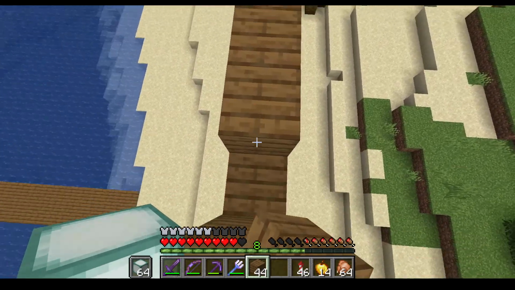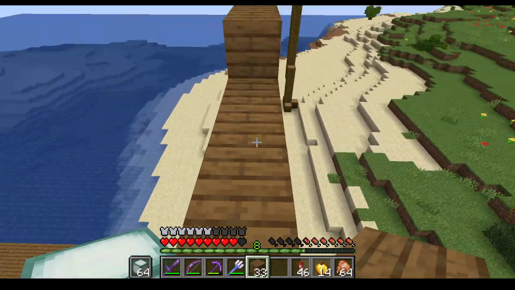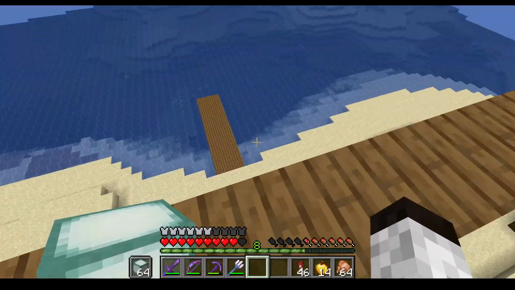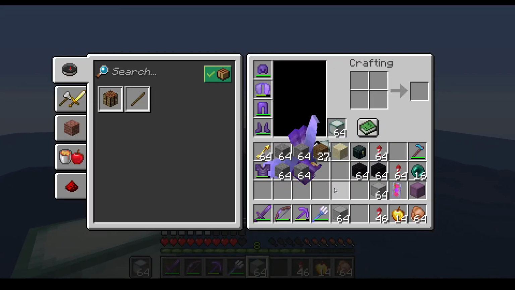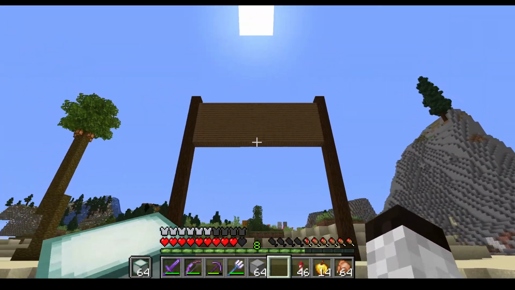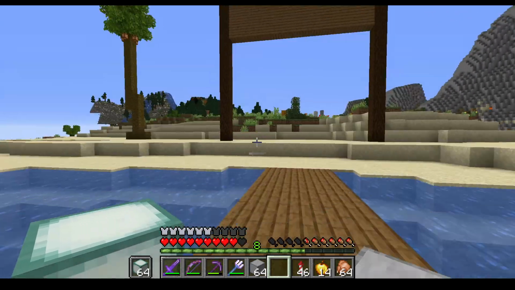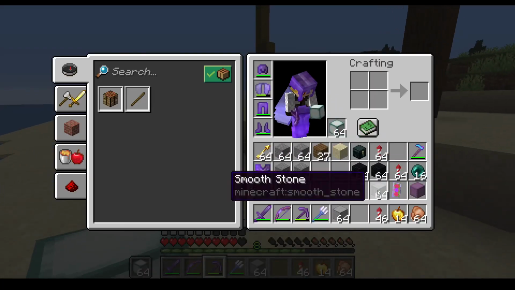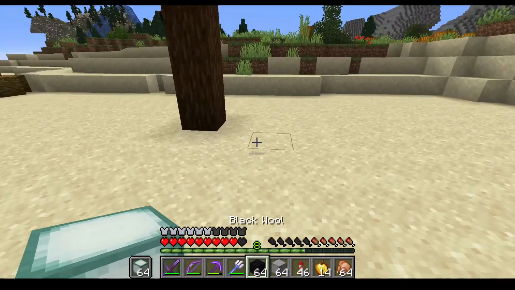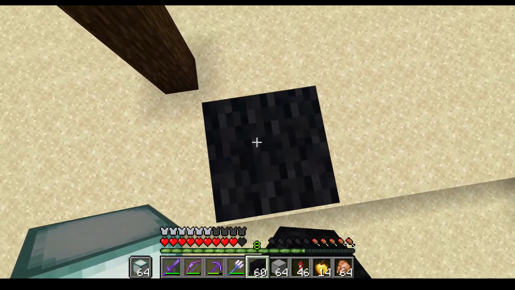Did I bring enough wood for this sign? Yeah, it's fine. The real question is, is it enough to be able to write on? I'm gonna see if I can just write games up. Do I have something? I'll use wool because why not? Can I write games on here is the real question.